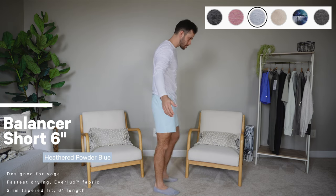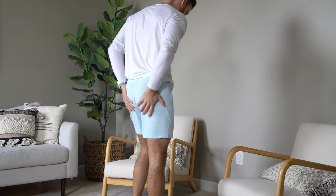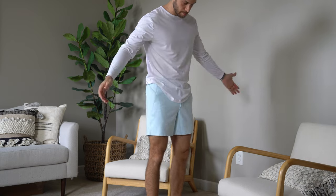These are Everlux fabric. If you're a guy watching this, ask the women in your life if they have any Everlux pants — like Wonder Trains. They are super soft, super stretchy, but very light as well. It doesn't feel like you're wearing much at all, but they're also cozy and soft. The main reason I love these so much is the fit — they just fall on your leg really nicely, especially with the six-inch inseam. Modest, not too high, they just look fantastic.